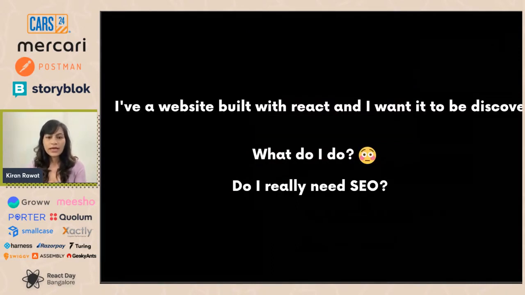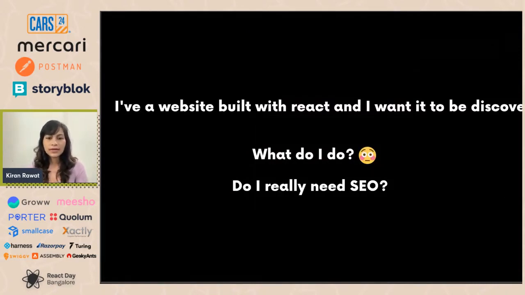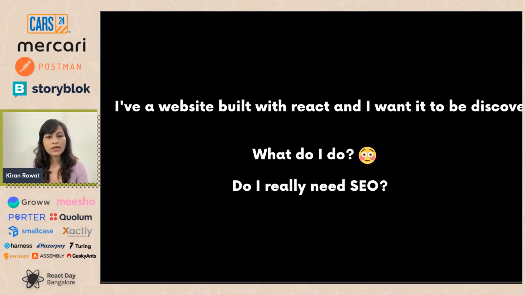So let's consider I have a website which is a large content based website, which is built in React, and I want it to be discoverable. So I want my website to be on Google search. So what do I do now? And how do I do it? So do I really need SEO?